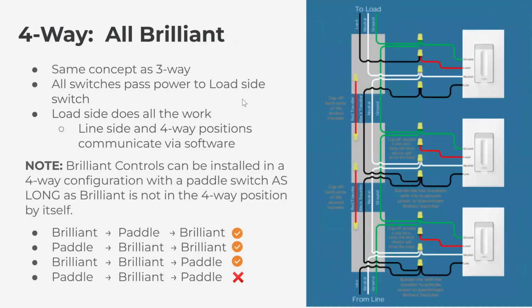Four-way or multi-way Brilliant. So four-way is when there's three total switches controlling the light. You can apply this to multi-way as well. So four switches, five switches, whatever it is. If they're all Brilliant, the concept is exactly the same. You take your power coming in, you pass power through each switch until you get to the load side, where on the load side, you connect it as a single pole.